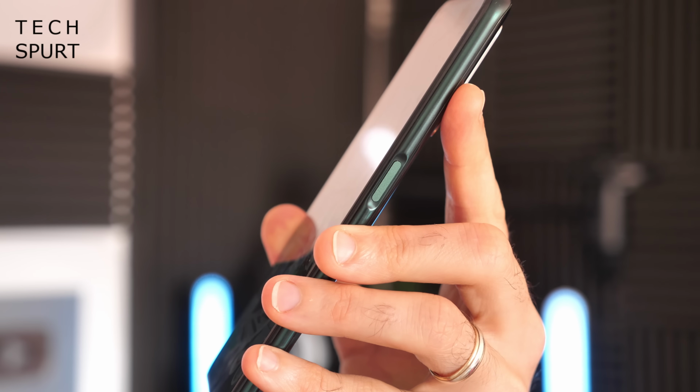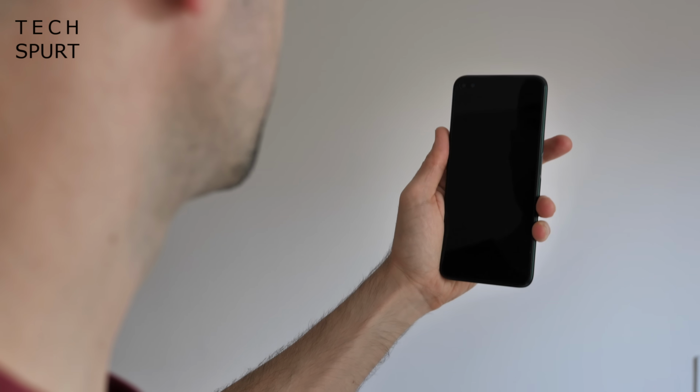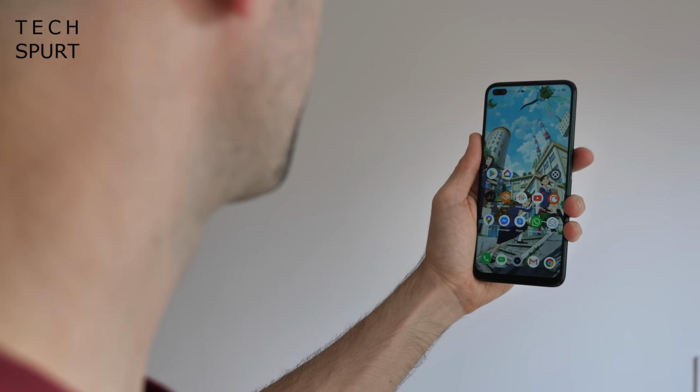Now the old edge-mounted fingerprint sensor has definitely made a massive comeback in 2020, so it's no massive shock to see one here on the side of the Realme X50 5G. And that's alright by me, because it's perfectly responsive and it's also super comfortable to use whether you're left-handed or right-handed. Truth be told though, you'll rarely even really need to use it, because the super fast face recognition combined with the raise to wake feature means that the Realme X50 5G is often unlocked as soon as you pick it up.